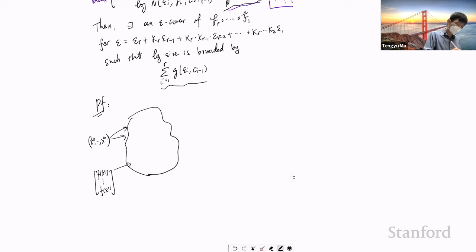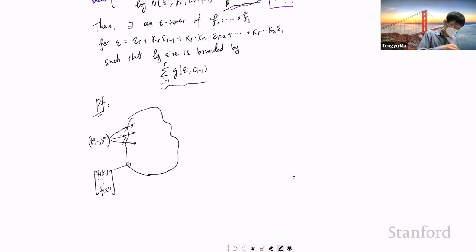And you can use multiple functions f, right? You can use any function f1 in F1 to map to a different point. If you choose different f1's, you're going to map to different points. And if you just have one layer, what you do is cover this set Q. That's what we do for the covering number for one family of functions F1.